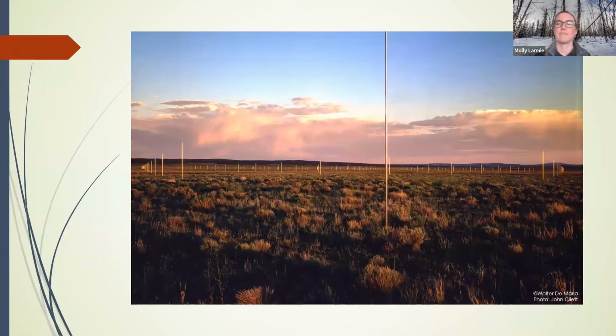Another example of land art is this piece from Walter de Maria, his 1977 piece, The Lightning Field, which is a grid of 400 stainless steel poles that are set in a rectangle in the desert down in New Mexico, I think. And the poles attracted lightning strikes in the right conditions.